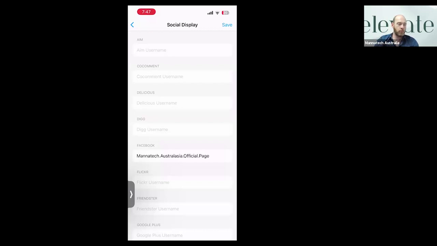The reason you want to add this bit of information is because when an asset is sent to someone, they have the option to click on Learn More. When they click on that and it comes up with your details, it will also come up with these links. So it'll come up with your socials, basically. Then they can click on your social and go and view what you do in your personal life on Facebook or Instagram or what you post about. So I'm saying all of that so that when you add your username, you are adding the one for your business account, not the one where you go out partying every weekend.